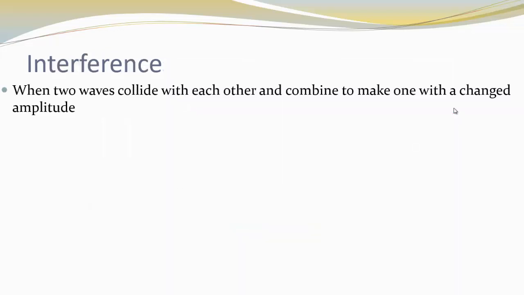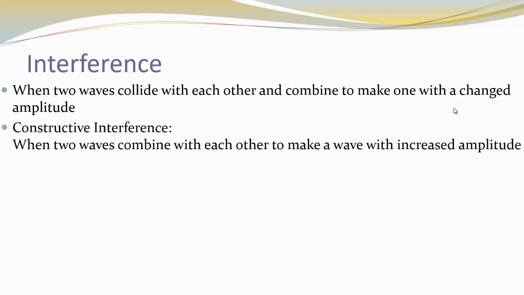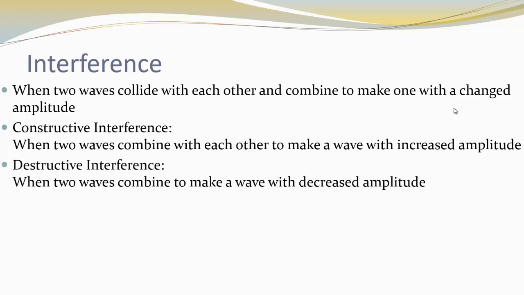All right, last big idea is interference. When you take 2 waves and they collide with each other, they are going to combine with each other and change the size of the wave. So you get 2 kinds of interference. You have constructive, like construction, you're building something. So that means you're building up the wave or making it bigger. And then you have destructive interference, which is when waves combine and they destroy, destructive, right? They're breaking down, so it makes it smaller.